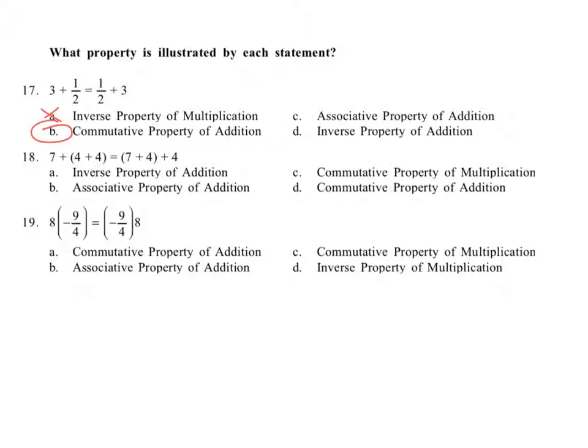I will talk about what these other properties are, but first we're going to get to the next one, which is another property of addition. So I'm going to cross out this multiplication. As you can see, we're adding here, we're not multiplying. All of these are addition or multiplication because these properties only work with multiplication and addition. You can't, for example, move the order in division. 1 divided by 8 is not the same as 8 divided by 1. So it doesn't work for division, and it doesn't work for subtraction.